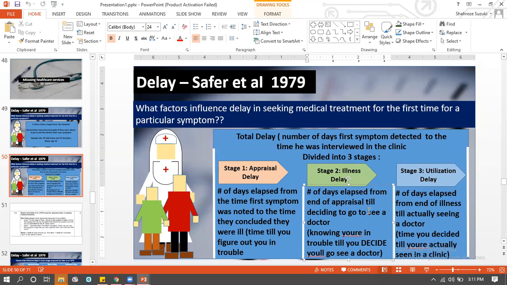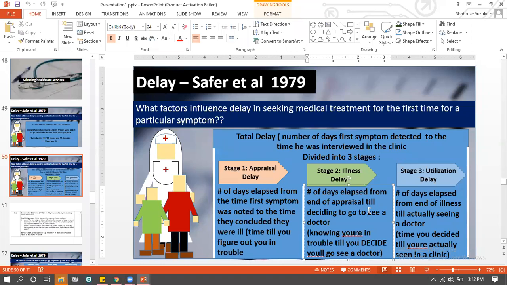And this brings us to stage three, utilization delay. Utilization delay is gonna be the delay: the day you decide to go to a doctor, till you actually go to a doctor. जैसे फॉर एग्जाम्पल घर में अम्मी अबू कह रहे हैं भाई वो बीमार हो यार कुछ करो. So you say to अम्मी अबू ठीक है यार अम्मी अबू I'll go to Akhan. The day you say these words, till the day you go to Akhan actually is gonna be the utilization delay, right? So that's how Safer divides delay into three stages.